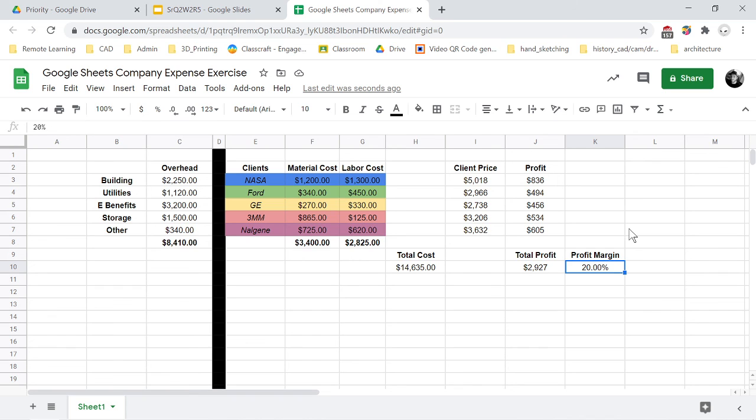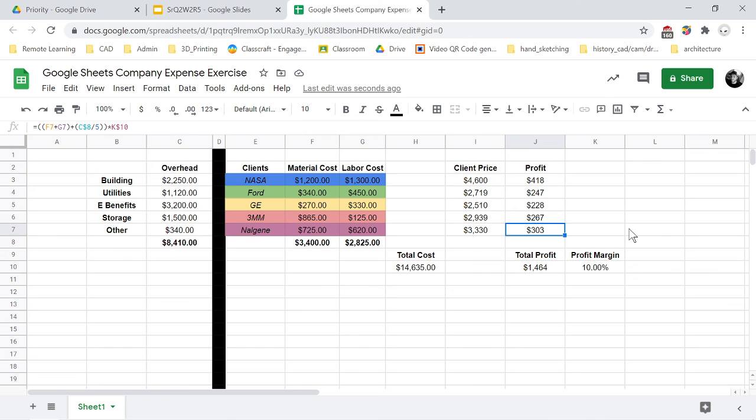Let's say 20% is just not realistic, and your clients are saying that they're being charged too heavily, and they're not buying your product because it's just too high. So you go in and you put in a 10% profit margin. Notice all of your profits were cut in half, right?